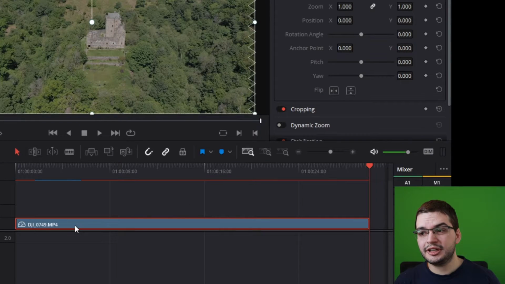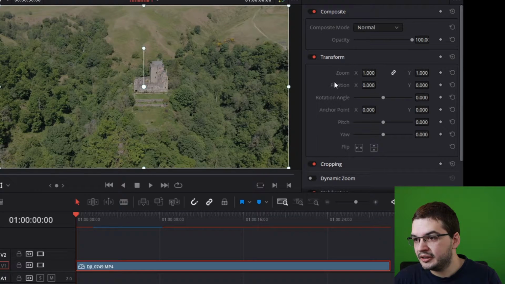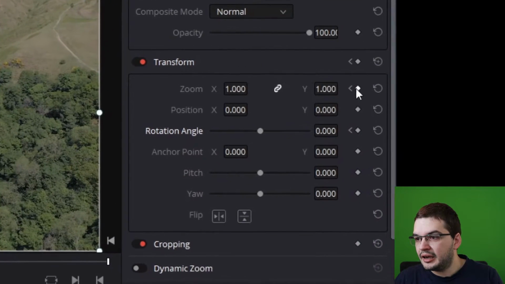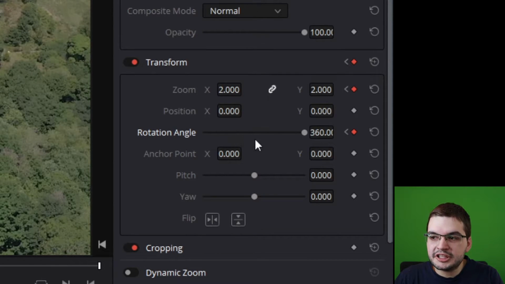So we're talking about rotations and things like this. And one of the things that can be quite fun to do is maybe you want, say, the start of the video to be, you know, everything's normal and normal rotation angle. And say by the end of the video, and back one frame, I want the zoom to be 2x. And I want it to have rotated 360 degrees. So that's all I did there, right? I set two keyframes, one on the zoom and one on the rotation angle. And I put the rotation angle to 360. So it went from 0 to 360 in a clockwise direction. That's all I've done there.